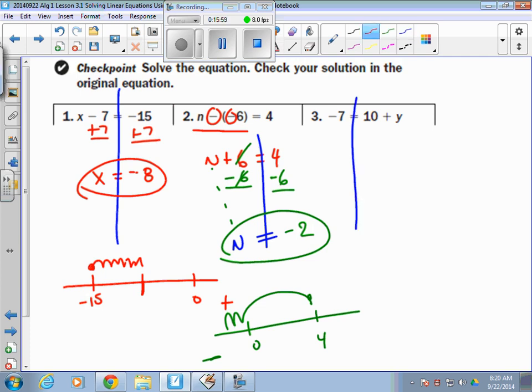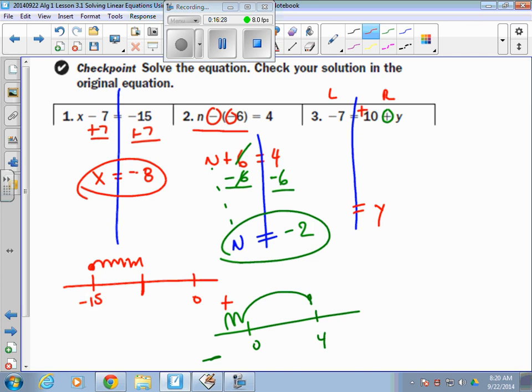We're trying to get y all by itself on the right-hand side or on the left-hand side. It's already on the right, so there's no reason to move y over to the left. Okay, it says 10 plus y. That means that those two numbers, 10 and y, are adding and subtracting with each other. But this doesn't tell you how to undo 10. 10 is a positive number. It's positive. That's what tells you how to undo it.